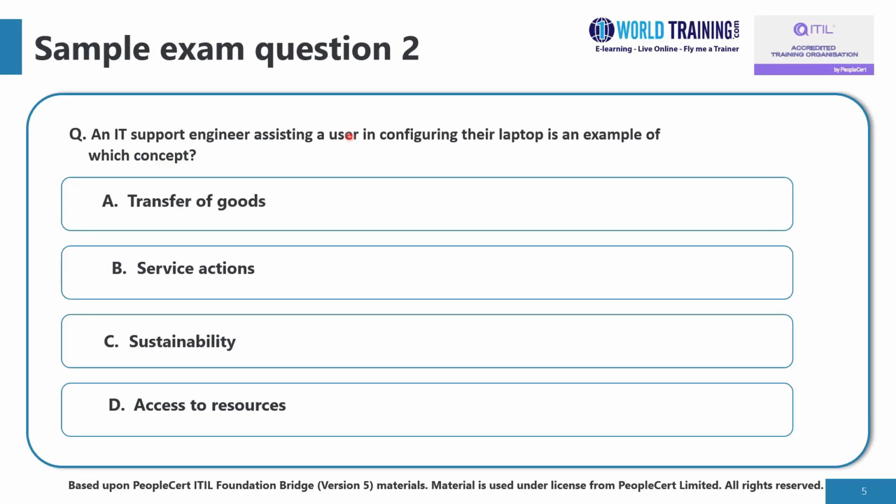The exam, by the way, will be a mix of memory recall questions, which is known as Bloom's Level 1 of learning and testing, and then some understanding type question, which is Bloom's Level 2. Here again, we'll see a mix of, for example, sustainability is one of the characteristics of a product or service, but we also see the other, the transfer of goods and access to resources. These are types of service offerings, including service actions. That is also a type of service offering.